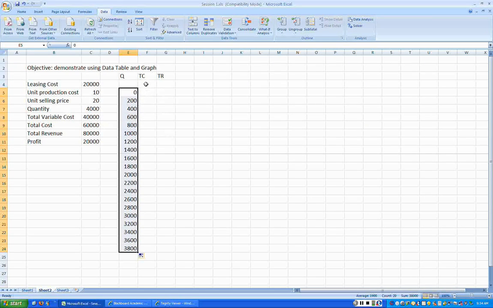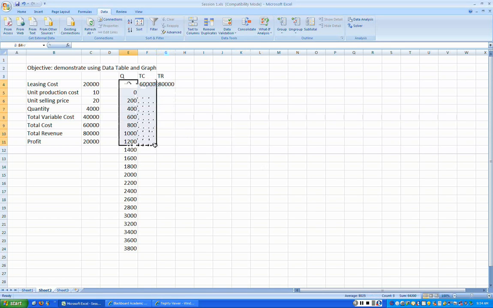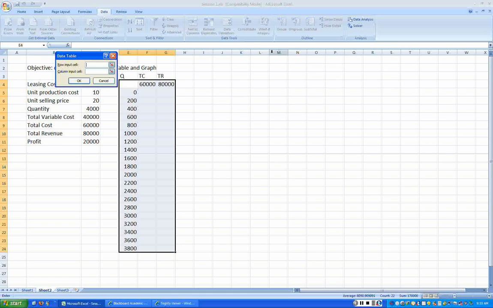Now in this model, where do we write the total cost? So go here, put an equal to sign, the total cost is written there, give that reference, and likewise over here, go to total revenue, and total revenue is given there. Okay, click that one. Now you block all this, then go here under what-if analysis, and click on the data table. Now here it says the row input cell.